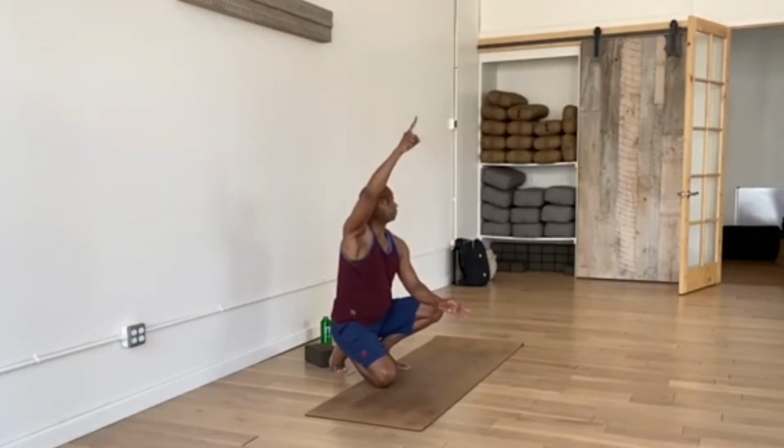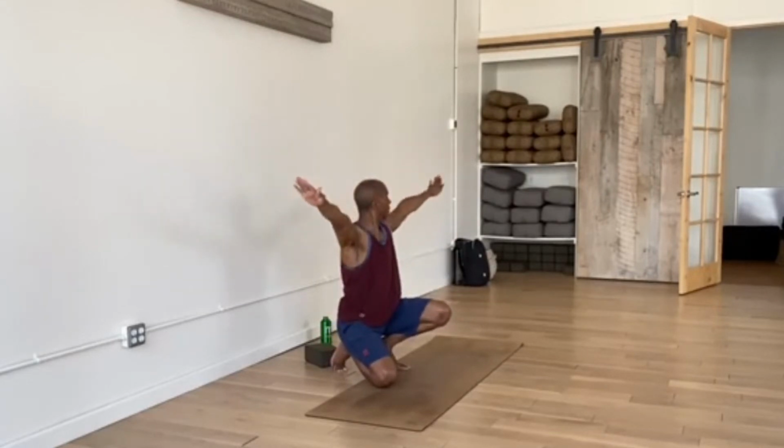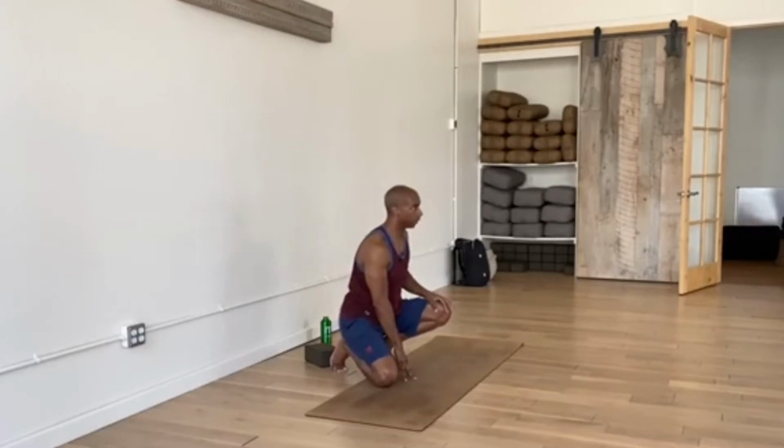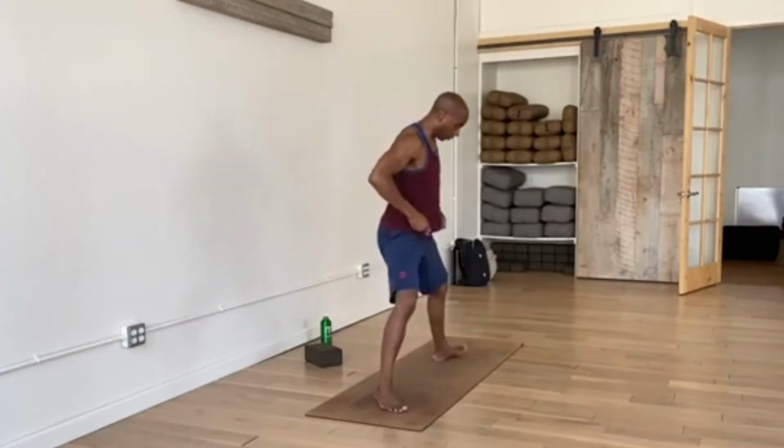Take your time with these transitions as you need to. Right heel turns to the floor. Feel grounded, and then find your center. There you go. Rise up, warrior one. Reach, exhale, expand and open to your warrior two. Then adjust. Find your grounding. Yep. Tall torso, outstretched arms.